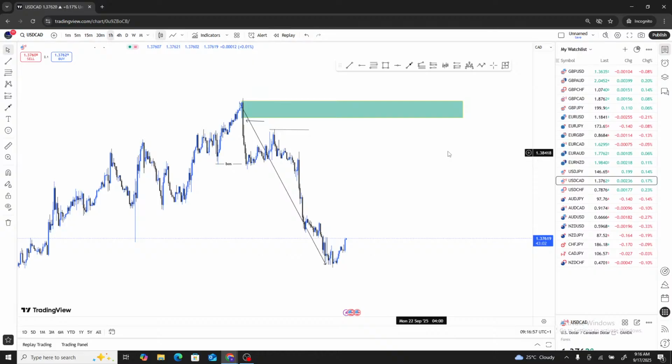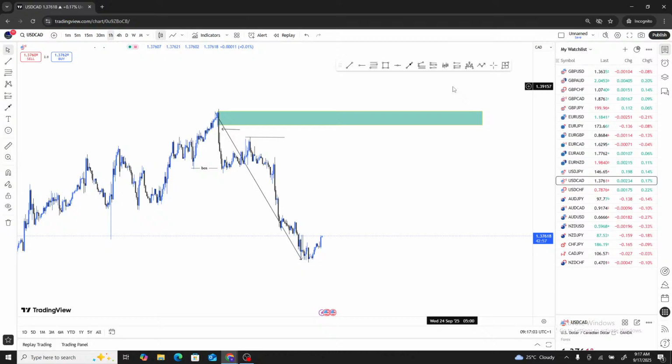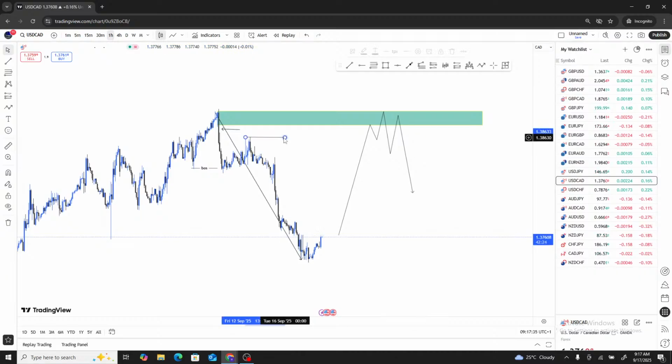So what do we expect? We still expect the same thing. We expect price to move towards this other block, give a confirmation entry, and continue to the downside, because the higher time frame structure says the market is on a downside. It is a bearish market. It is moving to the downside. So we just have to be in line with what the higher time frame is saying.